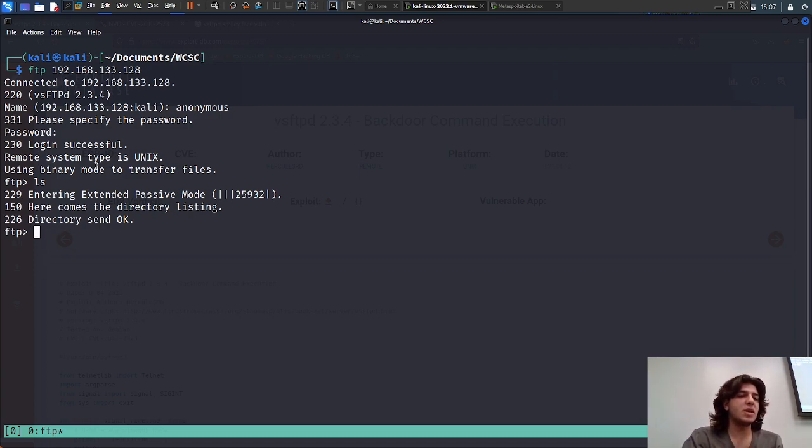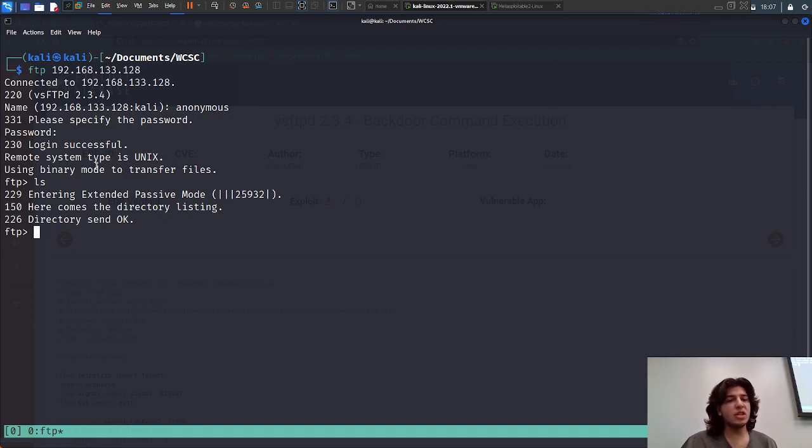So what we can do is try a couple of things. Is everyone following? I might be moving a little too fast. Yeah, I'll slow down. Anonymous for the username, no spaces, nothing like that. And then you can put whatever you want for the password. It doesn't matter. When you type ls, you should just see nothing because it's empty. But what we're going to do is put stuff in there, at least try.